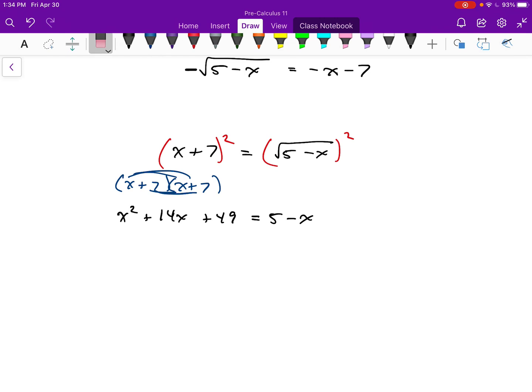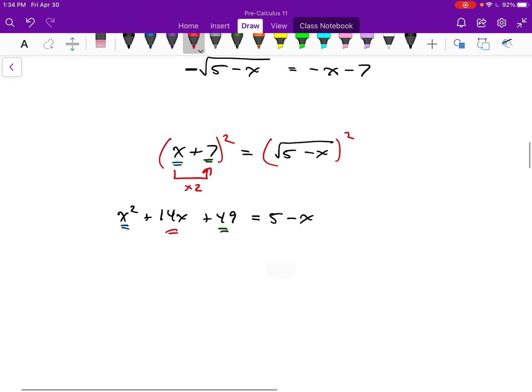Or just remember something we've done before in this course. Anytime you have a binomial like this squared, I know the first term, I'm just going to square to get that. I know the last term is going to be, in this case, just 7 squared. The middle term is always the product of these two times 2. So in this case, x times 7 times 2, so 14x. And again, we did that sort of stuff with polynomials.